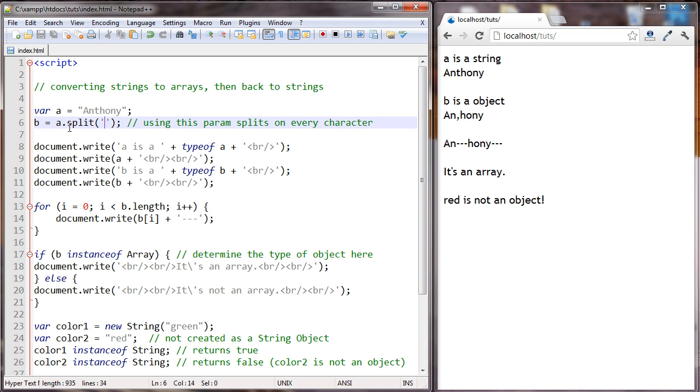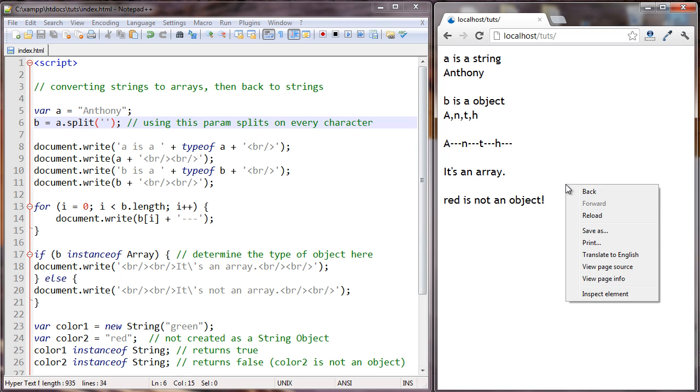And another thing is this split function also takes another parameter, which is the maximum amount of array elements that we want to return. So if I put a 4 here, now just as before, it split on every character, but now we're saying we only want a maximum of 4 returned. So here we see in our array it has 4 elements. But in this example we're not going to give it that parameter. We're just going to do it like that.